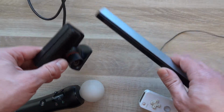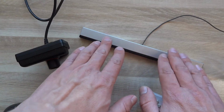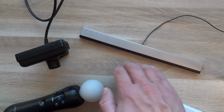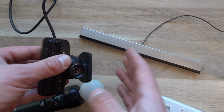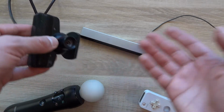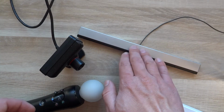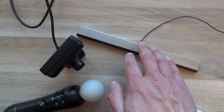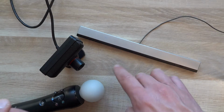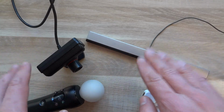Another thing you will notice is that the Wii works in very tight rooms, small spaces. So think Japanese houses and so on. While the PS3 stuff actually requires you to have quite a few square feet around you to play with it. Most of the games you can play using a Wii, I don't know, 1.5 meters from your TV should be okay. So it's more, let's say, user friendly and more comfortable.